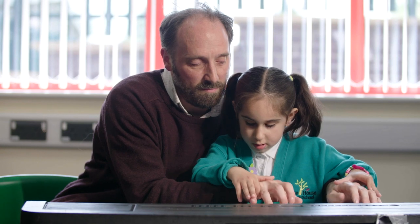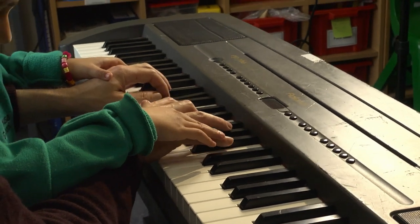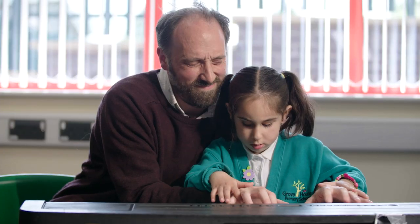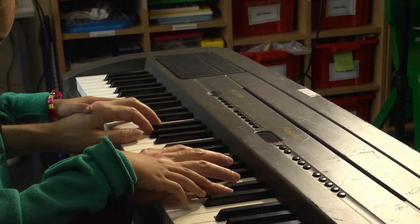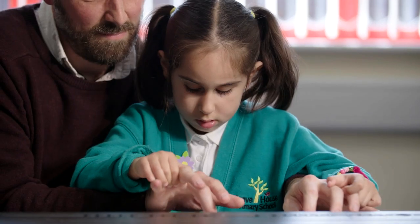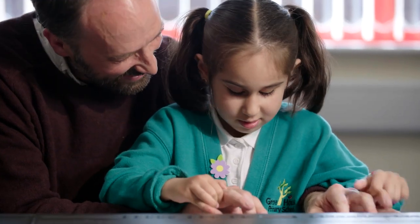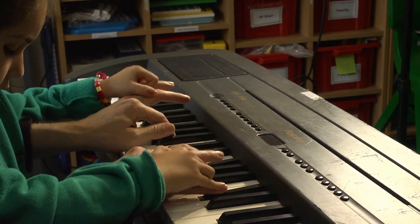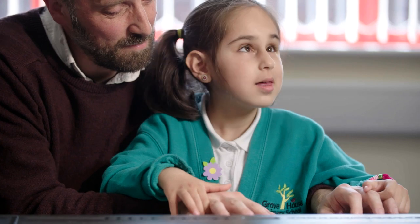Something which I often find myself doing is playing a piece of music, and it'll often be a piece which is way beyond the technical capability of the child, but encouraging the child to join in with it in some way. Either by improvising with it or playing a particular part of the musical texture within the piece that I'm playing, so that there is that engagement straight away with the excitement of music making. Yeah, and that's one of the brilliant things about music, you can actually play a really complicated piece. They can feel they're part of something much bigger.